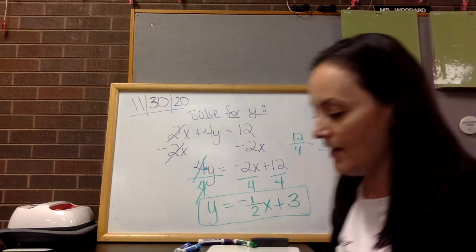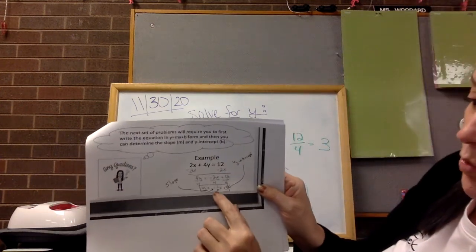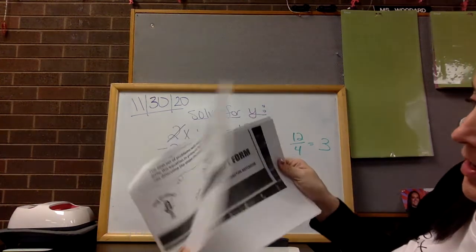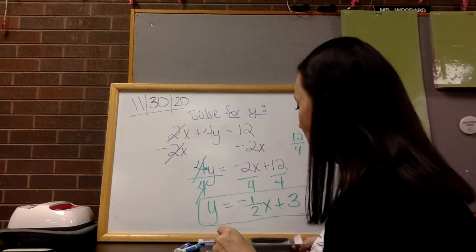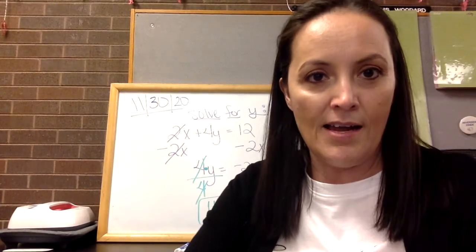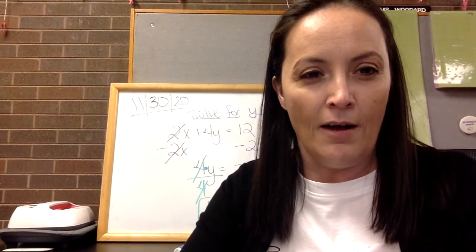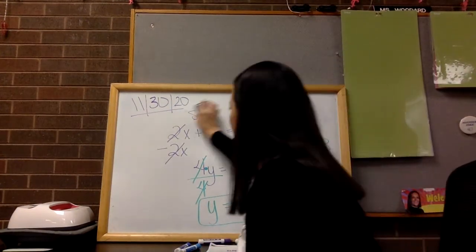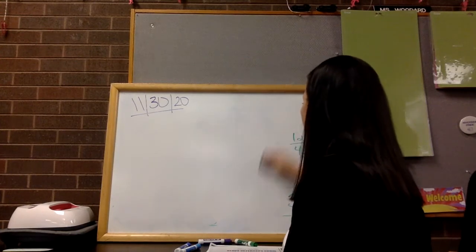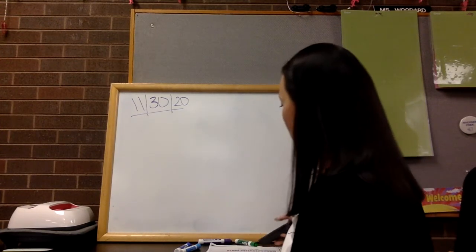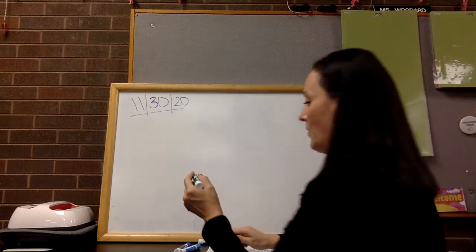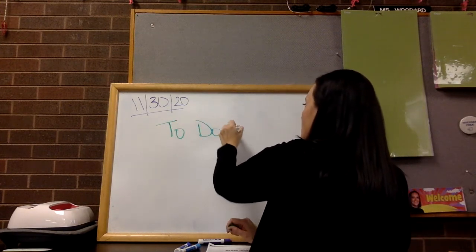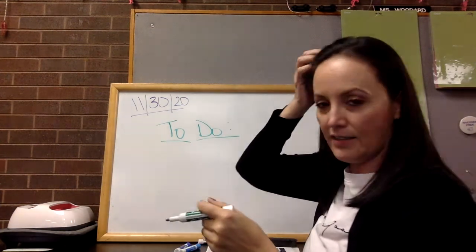So you guys can see that I marked the slope as 1/2, and I marked the y-intercept as 3. So I have those marked for you guys. That's what I stapled for my assignment for you. I need you guys now to go through and finish your interactive notebook. And I'll be available for you guys. If you need any help, you're more than welcome to jump on and ask me questions. I can open up a Zoom and we can talk today, okay?